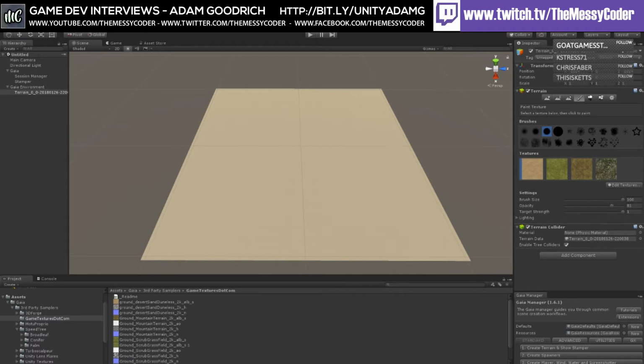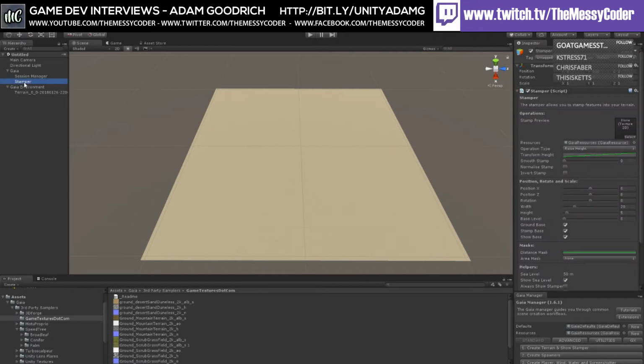So now let's actually do some stamping. Your stamper is the tool that we use to put stuff into our environment. I'm going to guide you through creating something interesting. You can do the whole random generation thing, but I really like to craft my environments. So the first thing I want you to do is put in a valley. We're going to create a valley environment, put a river in it, and then populate it with content. So go to your stamps directory.